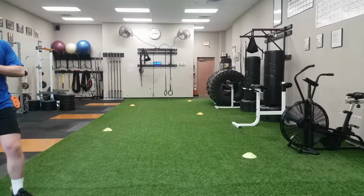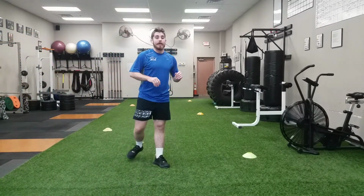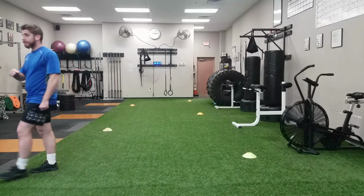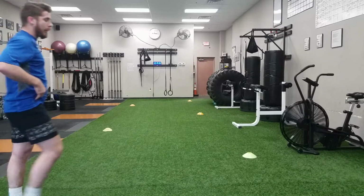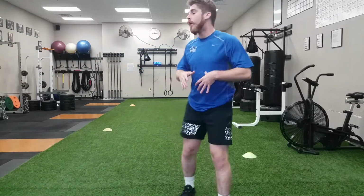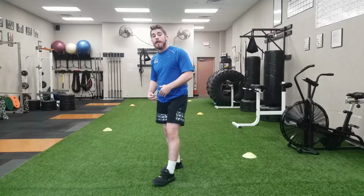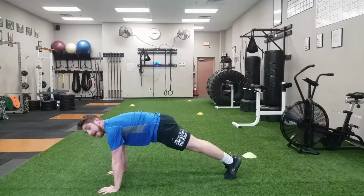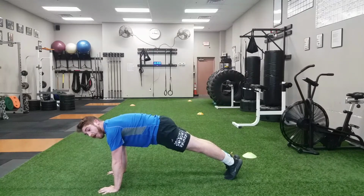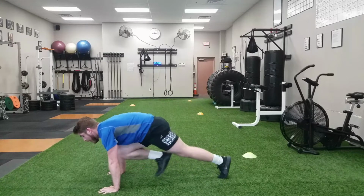After you finish that, get a water break, and we're going to finish up with a little strength circuit. All right, so you can probably use your 10-yard space. At one end, you're going to be doing mountain climbers. When you're doing your mountain climbers, remember that good push-up plank position, glute squeeze, knees locked out, core tight, and I'm just picking my knee straight up to my chest. 12 on each leg.